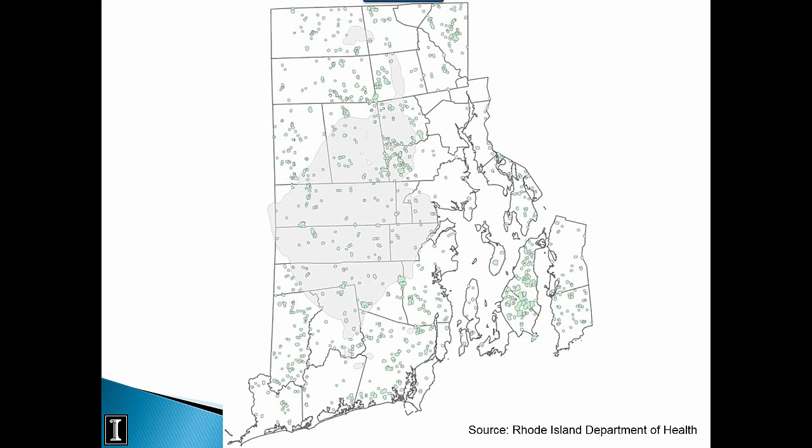And the big splotch in the middle, if you can see it, is beryllium. I use this as an example every time because I've been in the groundwater and drinking water business for 30 years, and I didn't realize beryllium was a regulated contaminant, but it is. It's got an MCL, which is a maximum contaminant level allowed by law. So all the communities in Rhode Island have to make sure that the beryllium is below a certain level for their community water supplies. As a private well owner, if you lived in this area, you'd want to sample for beryllium and make sure it's not too high, because it does have health effects.